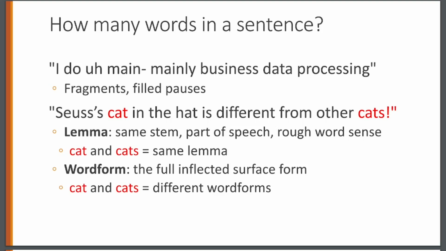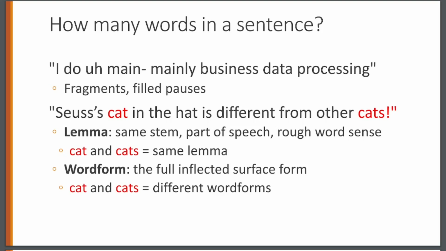Except as we've seen, spoken language, written language, human language don't like to follow rational or convenient structures. So for instance, how do we handle filler pauses, or fragments? If I say I do mainly business data processing, do we count I as a word in that sentence? Do I count main and mainly as two different words, even though one is just a fragment of the other?